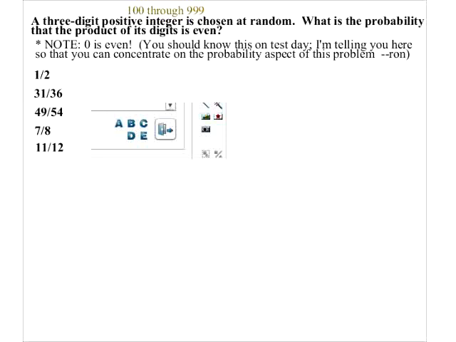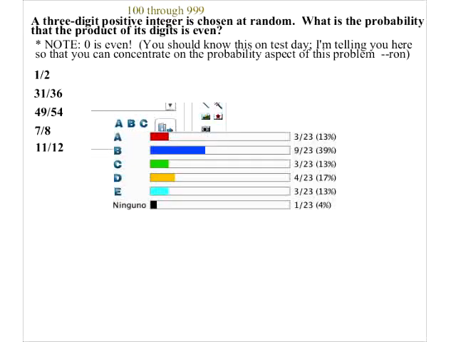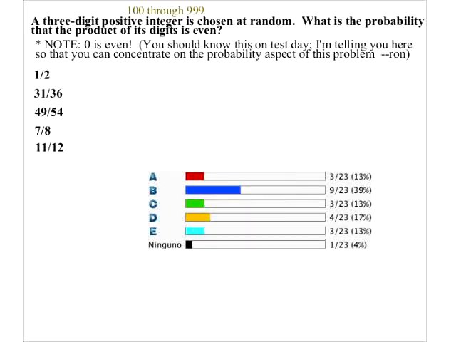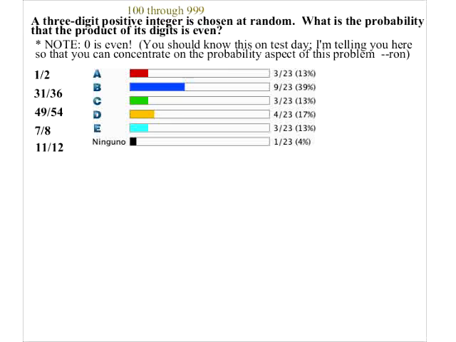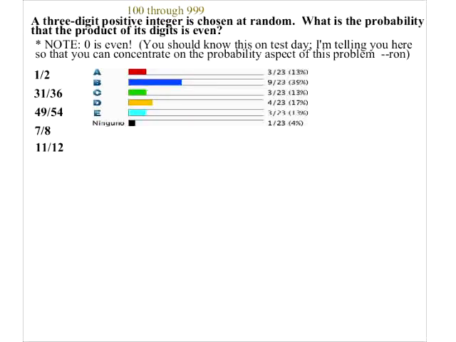Okay, we've got votes from everyone. Here are your results. Let's take a look. I mean, this problem is not what I would call super easy, but it's useful. It's good preparation, because it also touches on some number property considerations, too. It's a little bit less one-sided than the problems you've been seeing so far. So let's take a look.